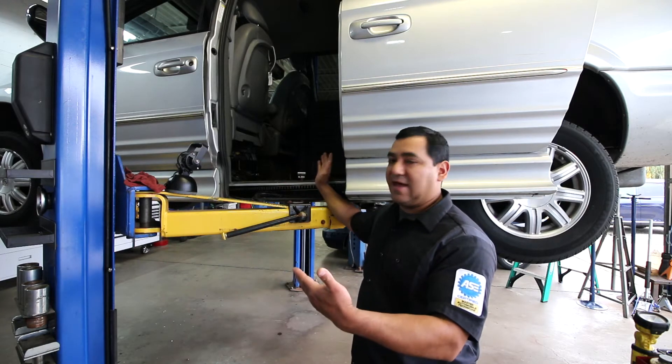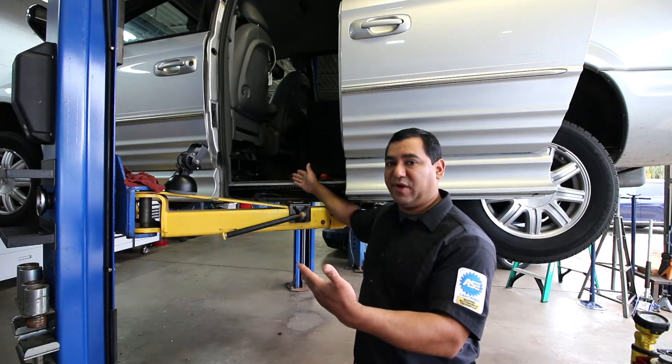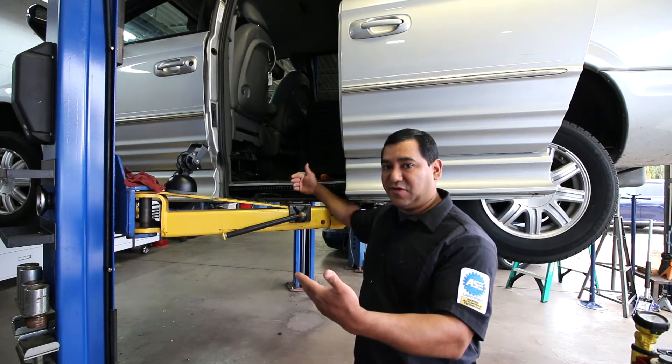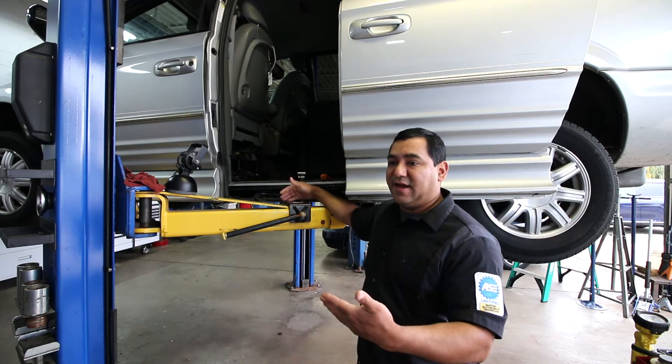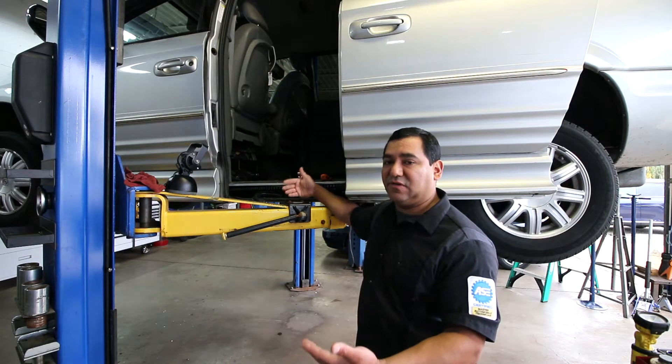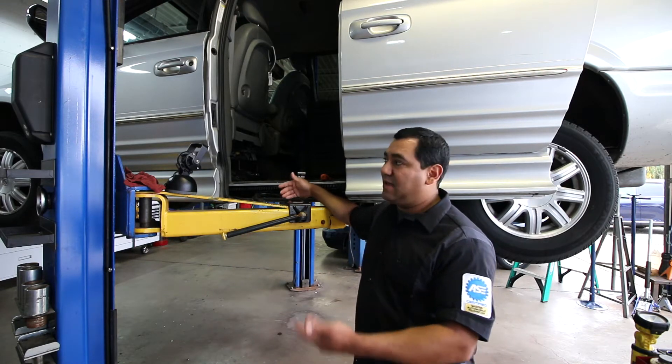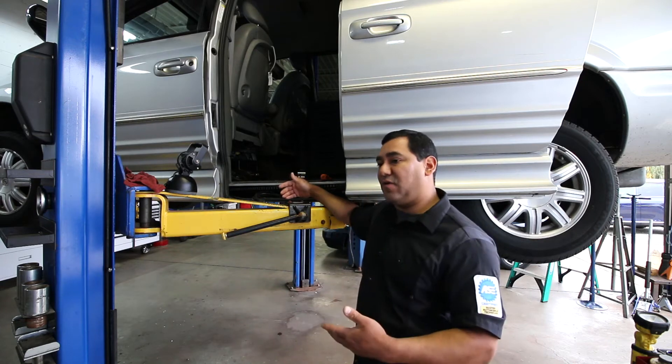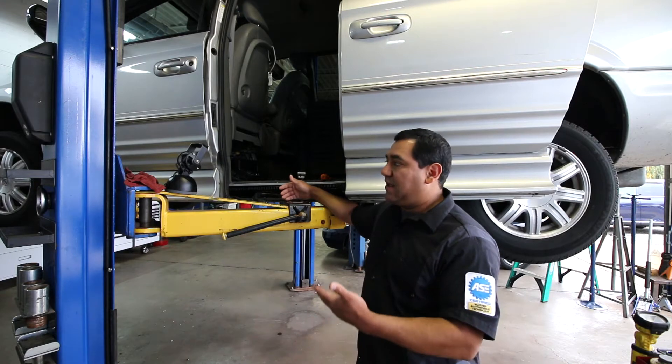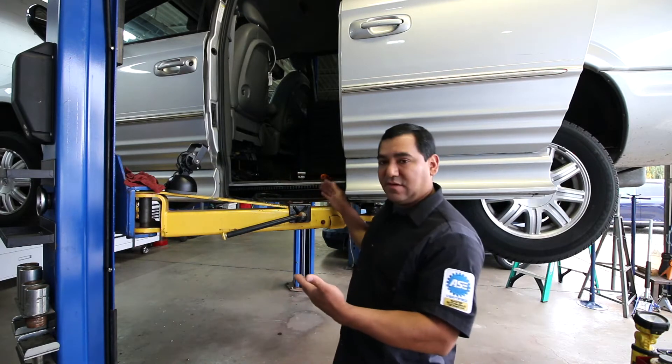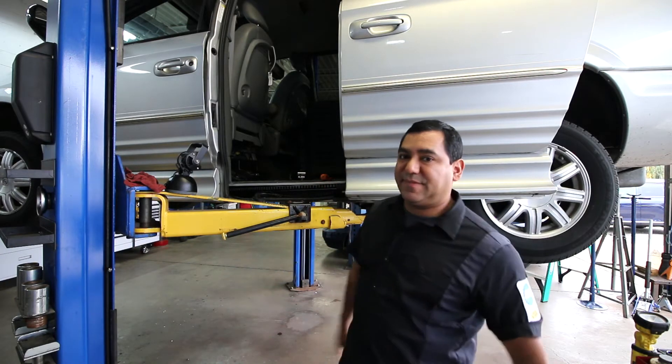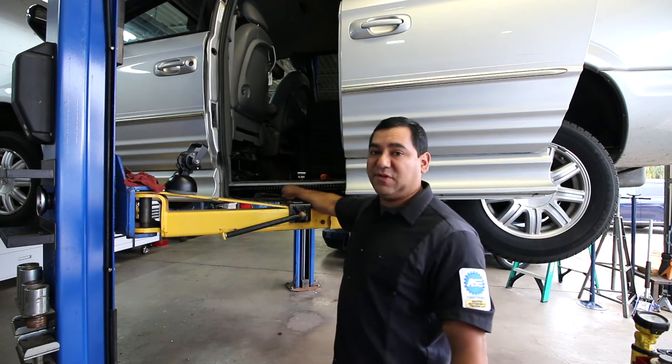Then open the door that you're having the problem with or close it. You may lose communication - all of a sudden it's showing you data and then it just goes blank, it just goes dead. Now with a scan tool we're talking about, you'd have to have something a little more than just a standard code reader because those won't access door modules. If you lose communication, just slowly move that door back and forth and communication is re-established - that's an indicator right there you have a problem in the wiring.